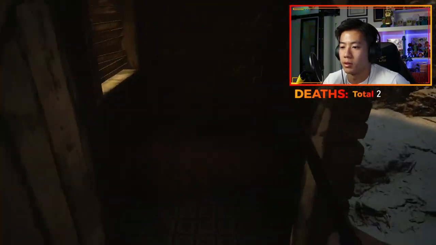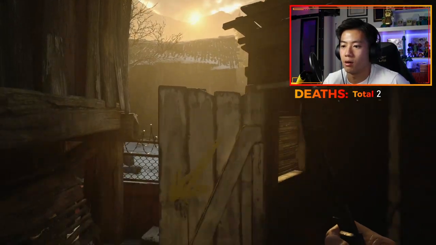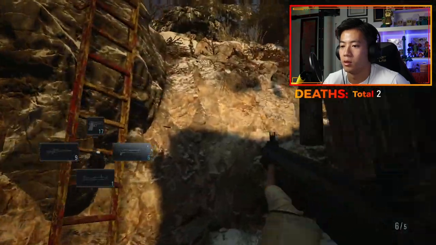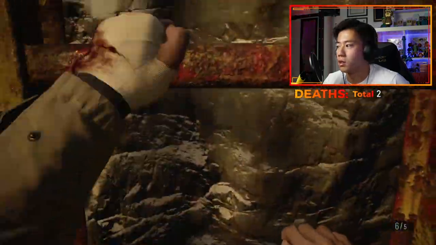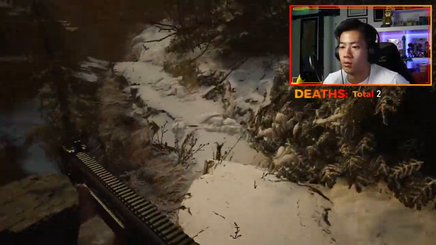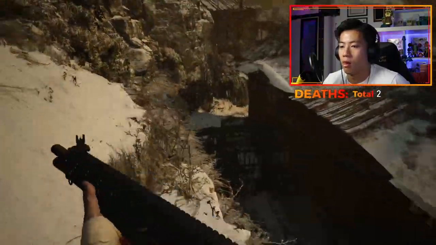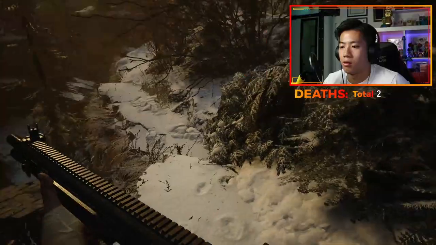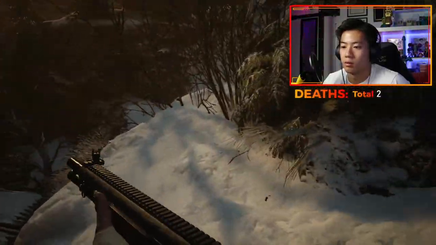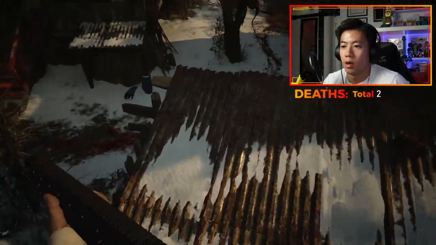Why is this open? Oh, wait, is this an arrow? Someone's actually telling me to go this way? Uh-oh, I'm falling into a trap, I bet. Okay, I guess we gotta go this way. There's some footsteps here, no? Those look like foot- no, maybe not. Ooh, a treasure chest on the roof. Don't mind if I do.